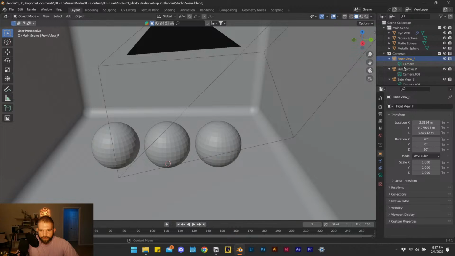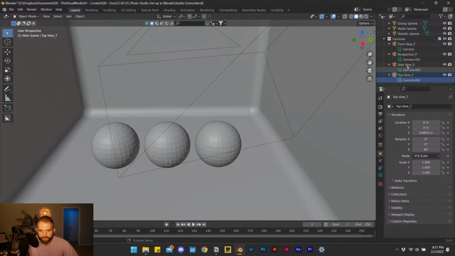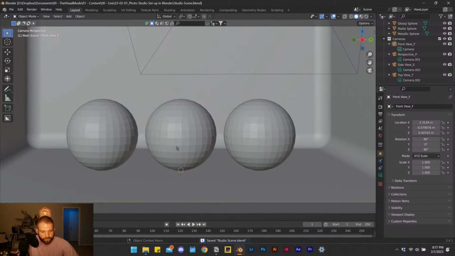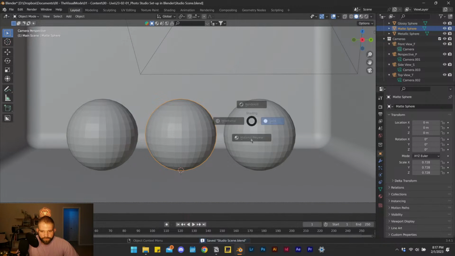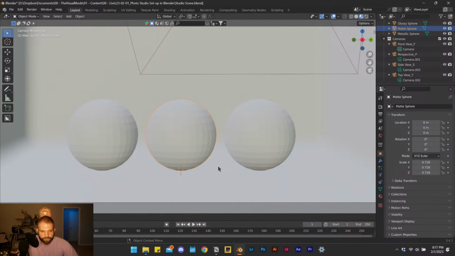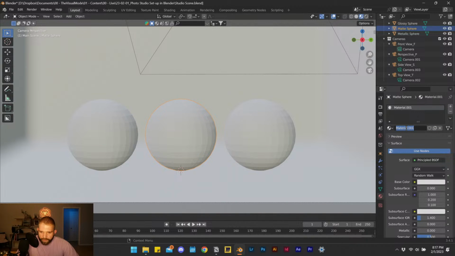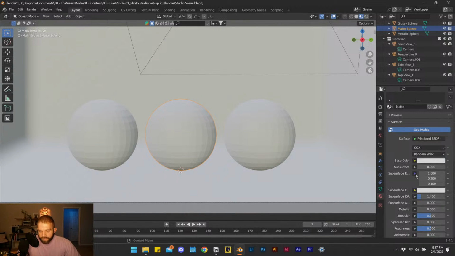So, with our front camera selected, the camera view, I'm going to select this first sphere, go into Material Preview, hit a new material here in the Material Properties section, and call this one Matte, as in M-A-T-T-E.